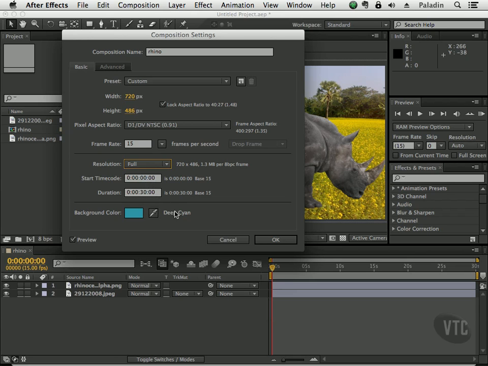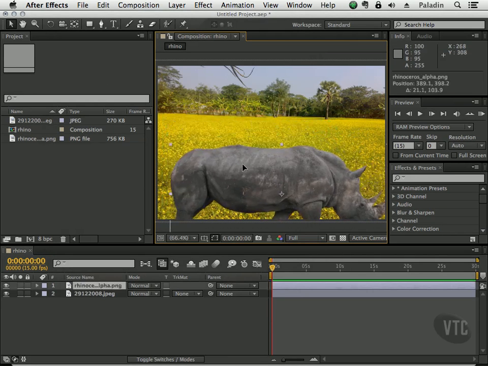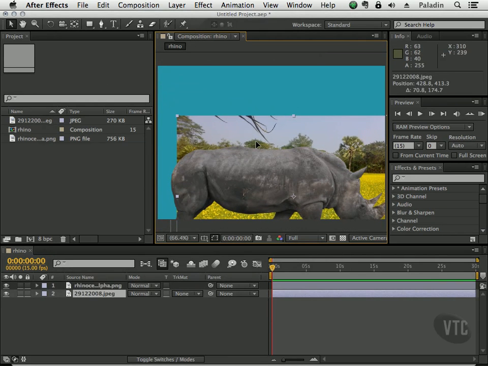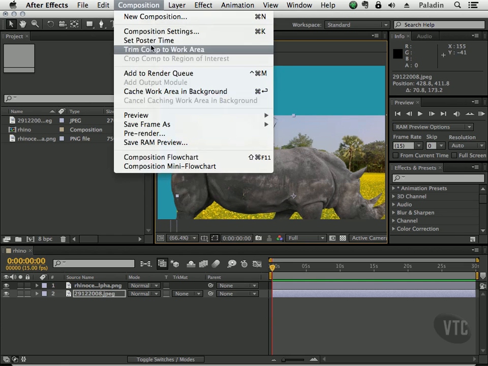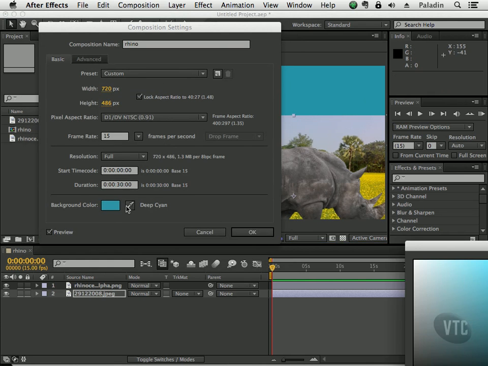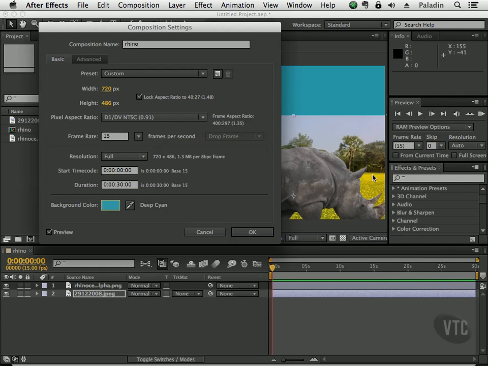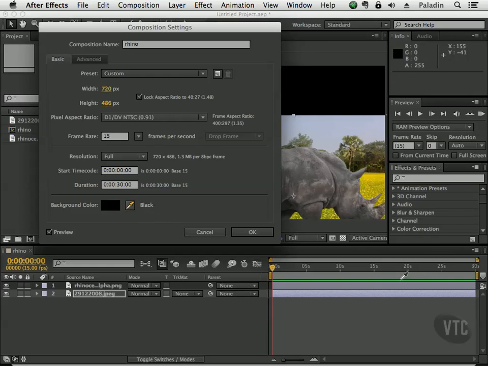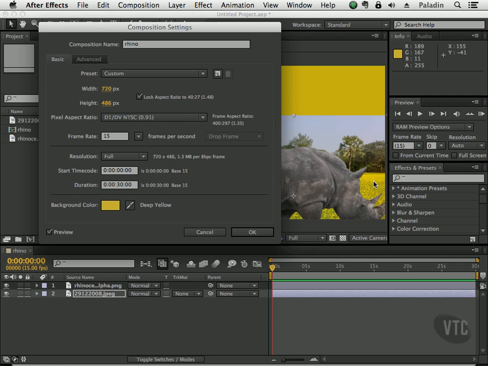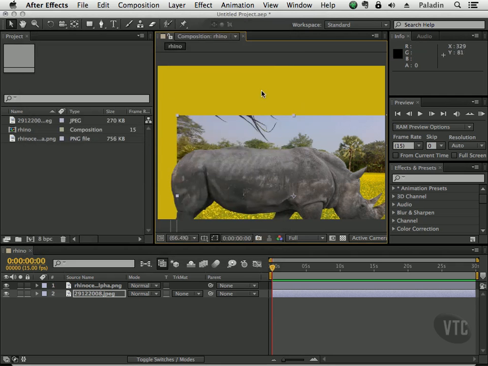And I can also change the background color. So currently I have it at deep cyan. So when I move these guys out of the way, you can see that color back here. I'll come back up here again, change the color to something else, and the color changes. Now, by the way, you have this eyedropper, and I do mention this elsewhere in the course, but you can choose a color from anywhere inside of your document, even this grass here. OK, and now it changes the background.